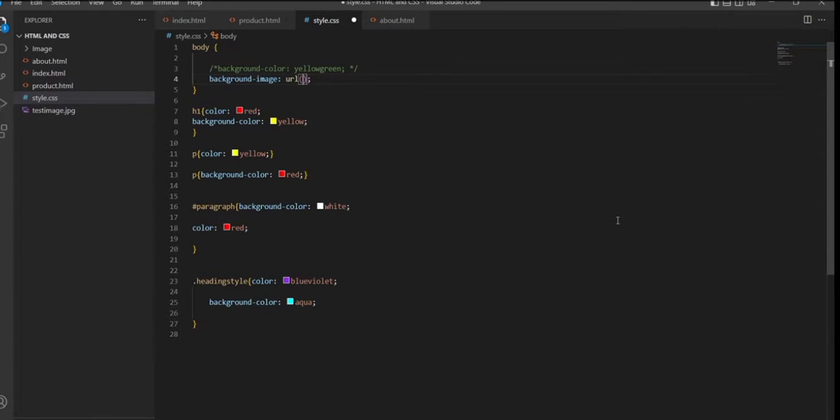So you can see here we have an image directly in our main folder, and the name of the image is test image. So as an example I'm going to write this test image, and please make sure you are writing the extension. So my extension is JPG.